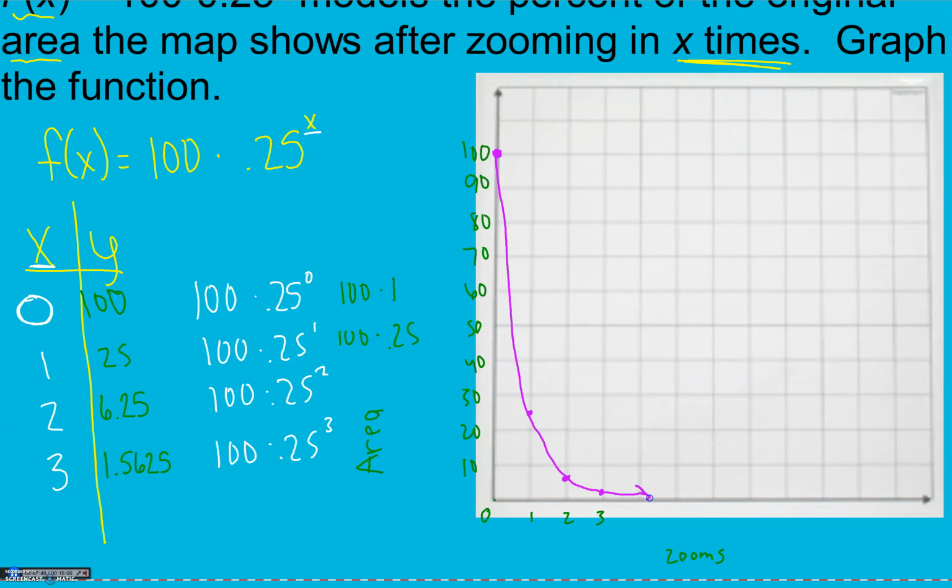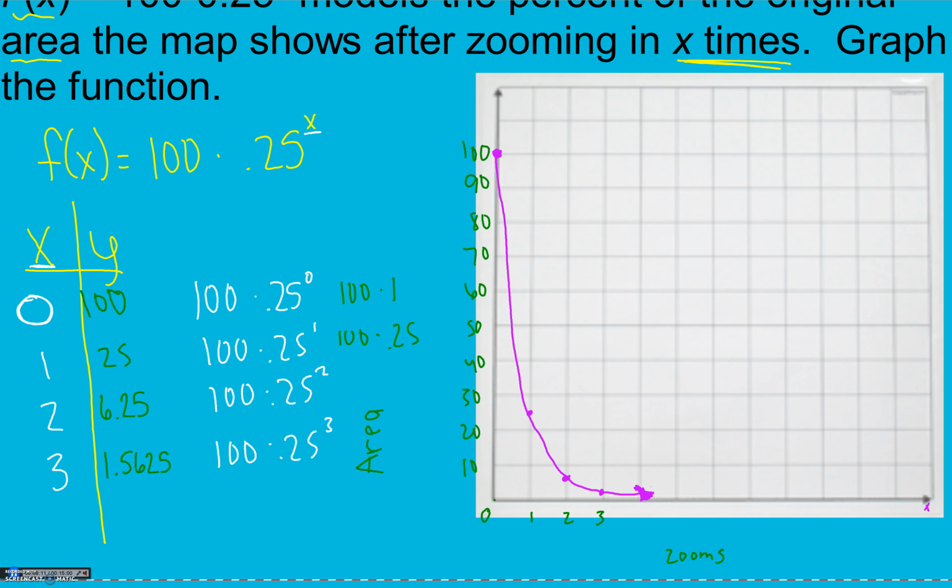Again, keep in mind, guys, that your graphs don't have to be perfect. What I'm looking for is that your points are about where they need to be. So make sure I can see your points and that we don't cross the x-axis here. We're never going to have a negative area again. And that we put the arrow here to show that it continues.